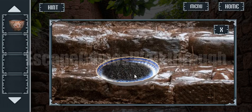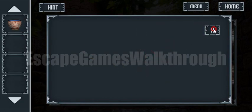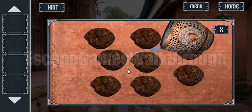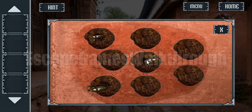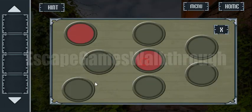Put it into the plate and pour it all in the water. So it's some liquid we have got. And if we pour it here, we will get the hint. So here we will see that these three stones are marked with the box. Now let's use the same pattern here.